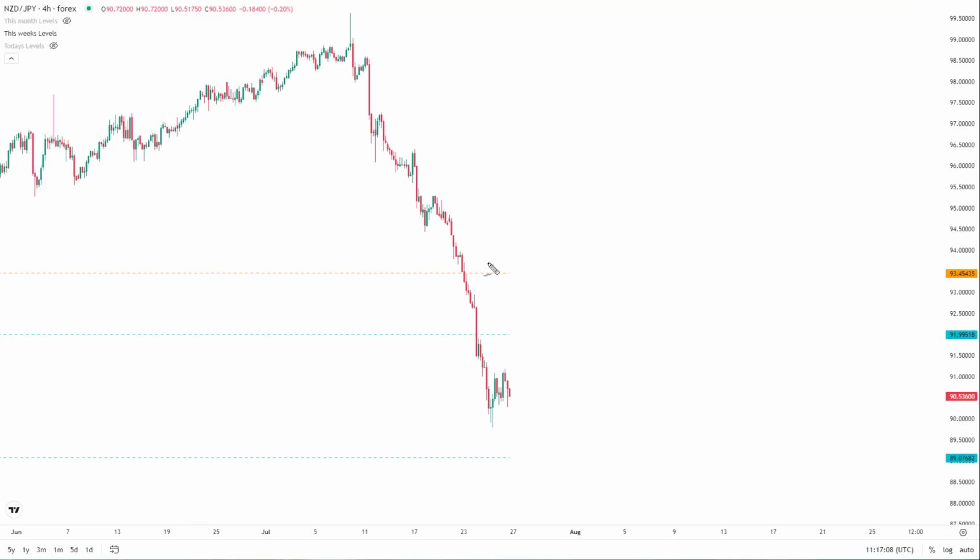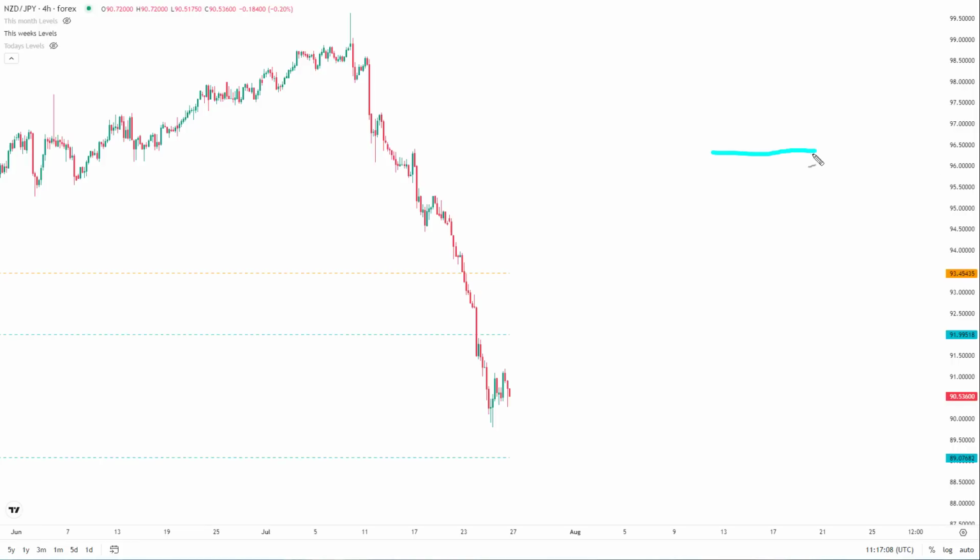Next is New Zealand yen. Now, we've had a monster sell-off in New Zealand yen and all of the yen pairs. We're seeing the yen carry trade unwind. This much is clear. This is the real deal versus previous attempts at intervention and everything else. So what I'm going to be looking for, preferably after the BOJ meeting next week, is very similar to what we just discussed with FOMC.